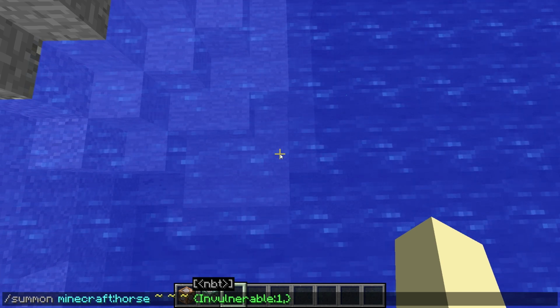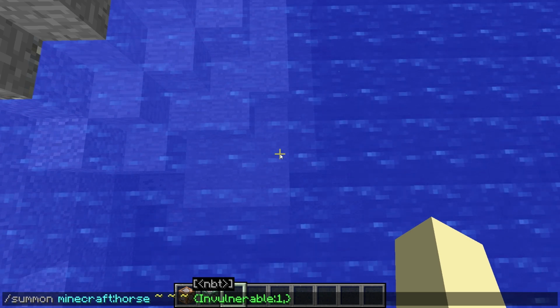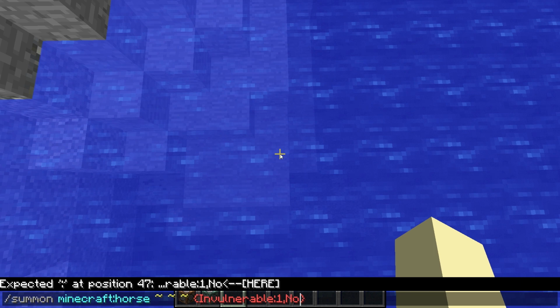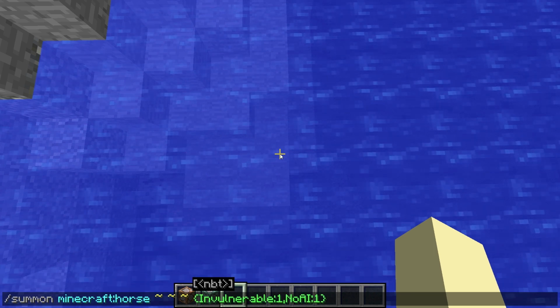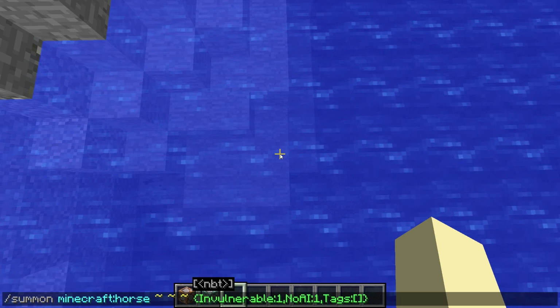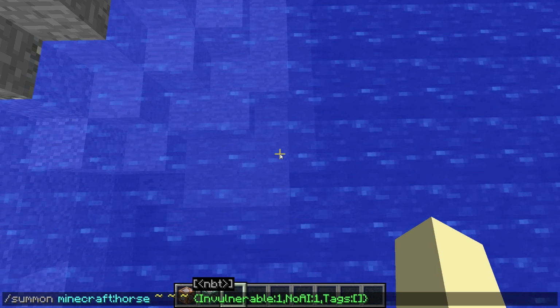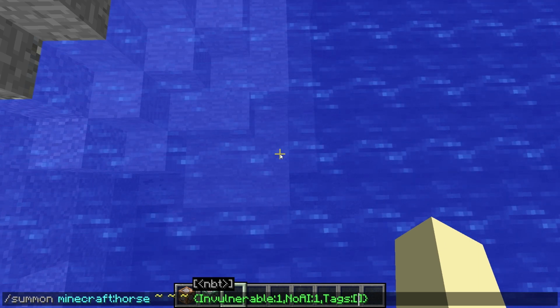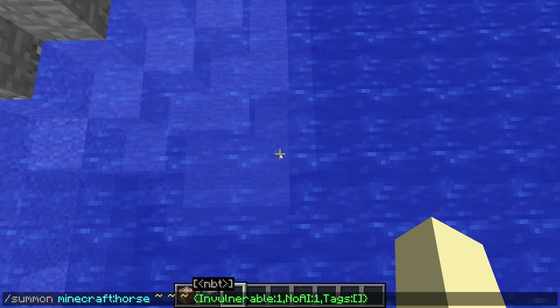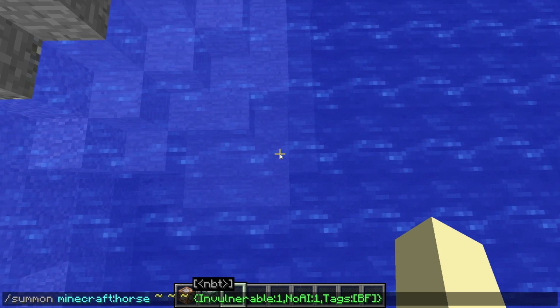But anyway, invulnerable, and then NoAI for now, because we don't really want it to have AI right now. Anyway, we go tags, and then make a colon, kind of like we've been doing, but then add 2 square brackets. And then you want to type in BF, just like that. And then press enter.